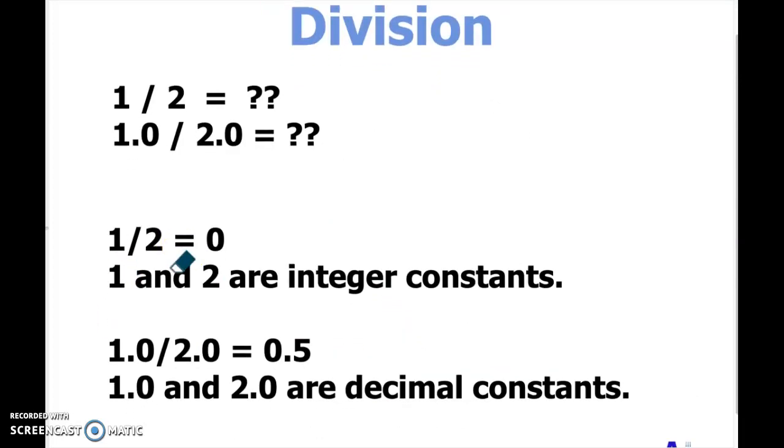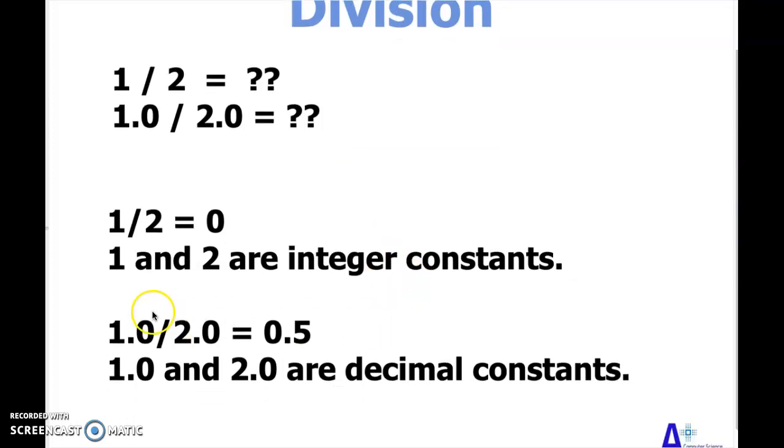So where does the line get drawn? If I divide 1 by 2 here, I will get 0, even though 0.5 is what you get. What this is showing is that it does not round. If you do 1 divided by 2, you get 0.5 in your calculator. But since both of these are integer constants or literals, it doesn't care about the decimal. It just says 1 divided by 2 is 0, and that's it. So just be wary of that when you're doing calculations. If you divide 2 decimals, you will, however, get that constant.